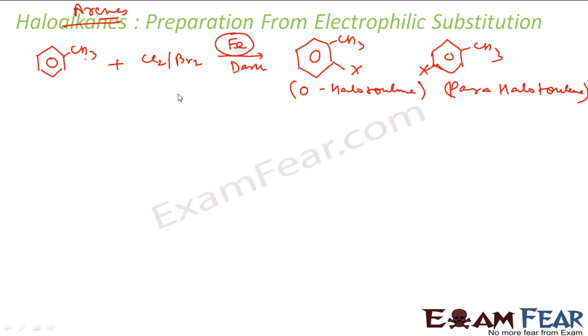Now see what reaction is going on here. Chlorine when it reacts with iron gives FeCl3. Similarly bromine when it reacts with iron gives FeBr3, and these work exactly similar like AlCl3. FeCl3 when it reacts with chlorine will give you FeCl4- and Cl+. This will be my electrophile here because to produce electrophile I need iron. Hope you understood the criticality of iron, because without iron I will not be able to produce chlorine electrophile.